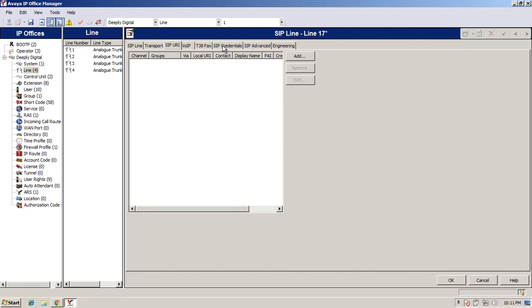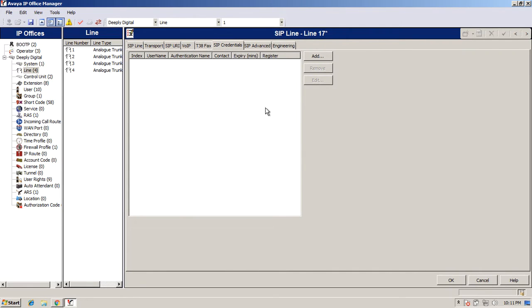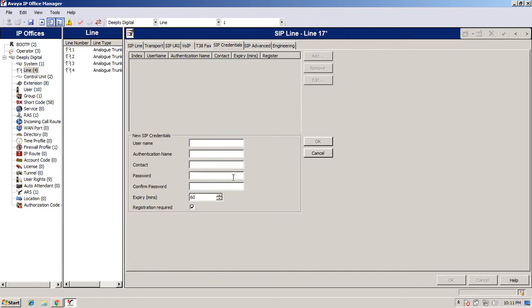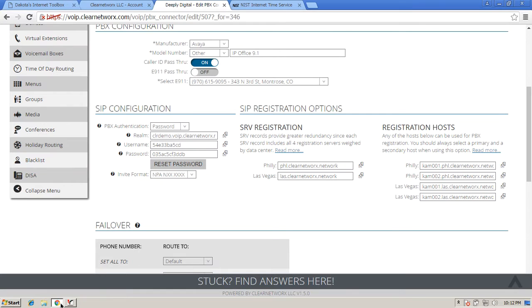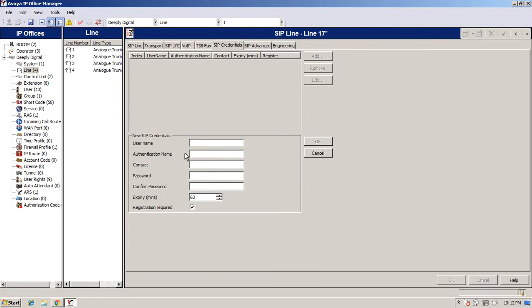Now we're going to jump all the way over to SIP credentials. We're going to skip these 3 tabs for now. We're going to hit add. And here's where the username and password are stored for the SIP trunk. So we're going to go to the Clear Networks portal and copy the username. We're going to put that here for both the username and the authentication name.